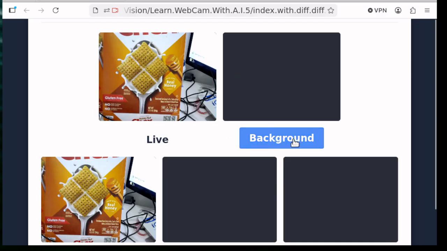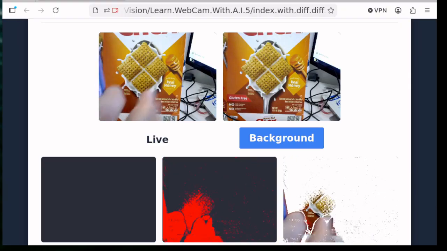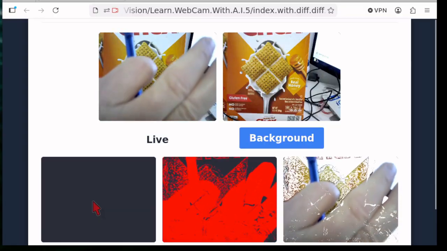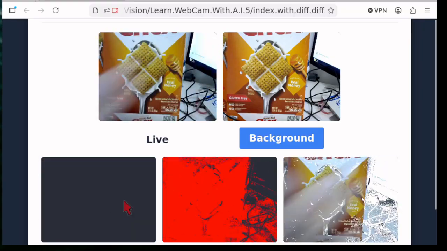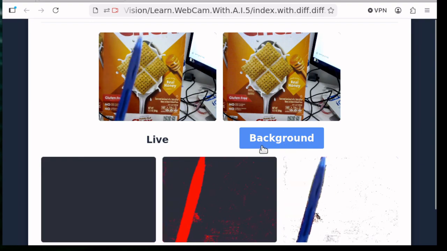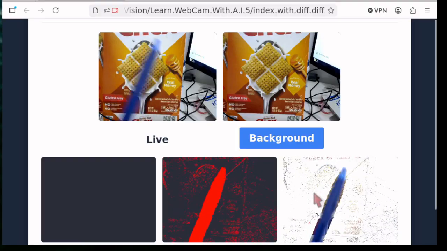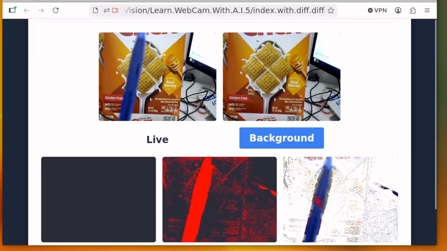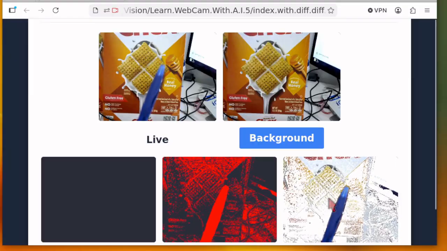So I'm going to take a background snapshot now. There it is. And then you can see that the bottom left has to have a certain amount of difference before it even kicks on. You see, totally worthless. So let me take another background shot here. The two in the middle and right show just the difference in the images. So forget the middle one. We're going to move on to the right one. This is the one we're going to start off with.